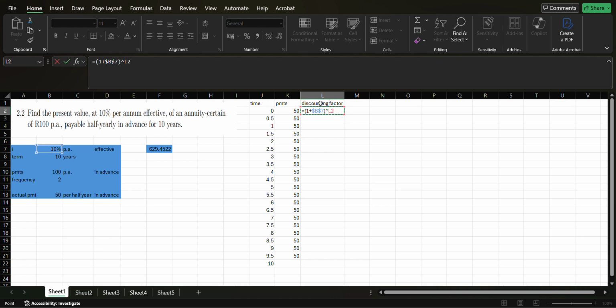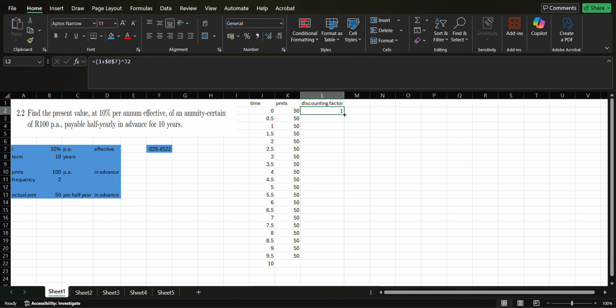Now, a smart way to do this in Excel, we don't want to do it manually. I'm going to raise it to the corresponding time for that cash flow, for that discounting factor. So this is the discounting factor at time 0. The corresponding time cell is this cell here. I'm not going to fix this because I want it to change when I drag the formula down. So when it's here, I want it to change to this cell. When it's here, I want it to change to this cell. How I do this is by not fixing it. Press enter there.